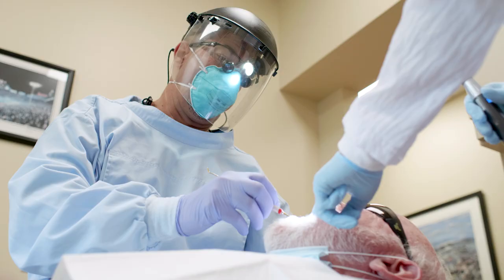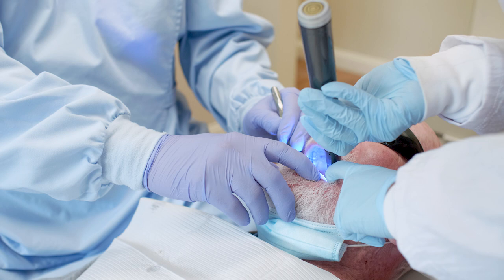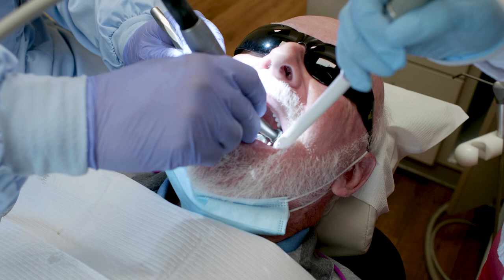It cuts their time in half. I've treated close to 50 patients with this material now over the last six months. Even in that length of time, when you get a patient back that you've restored a tooth with glass ionomer, sometimes there's washout, there's wear depending on the patient. I have not seen that with Surefill One. Surefill One's integrity — marginal integrity and wear integrity — has been outstanding.